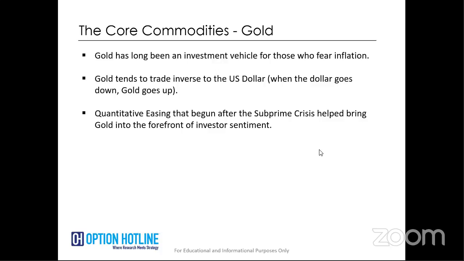First up is gold. A lot of people use gold as a hedge for inflation. So when you see this concern that prices globally are going to go up or prices around the country are going to go up, that's that inflation fear. Bread's getting more expensive, gasoline is getting more expensive, housing is getting more expensive. That should drive gold higher.